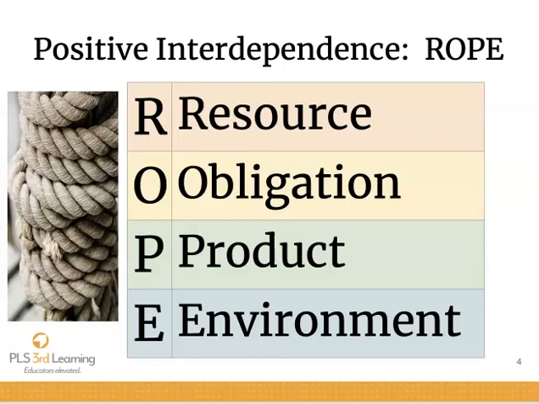The E stands for environmental interdependence, and it has to do with how you structure the environment using such strategies as creating outside challenges, changing seating arrangements, establishing group norms, and presenting bonding activities. These strategies help create an environment in which people want to work together. ROPE is what holds groups together and creates the need to work cooperatively. We will learn more about each term in ROPE when we learn about the 3D model. For now, we will learn about the power of 1, which is the rope used in starters.